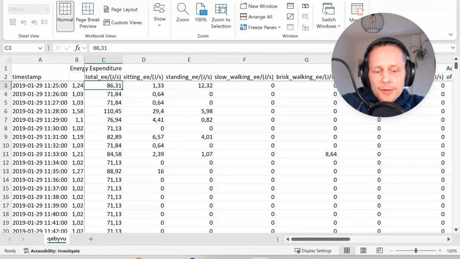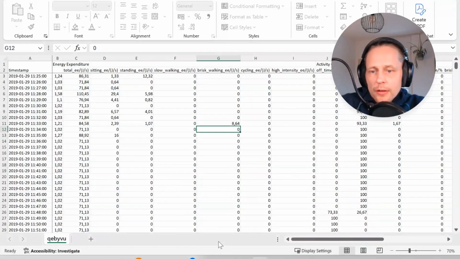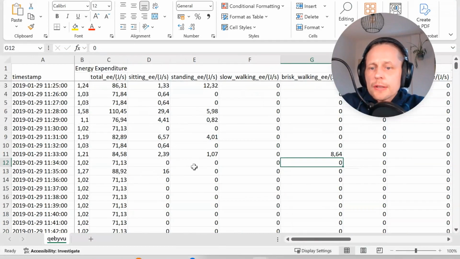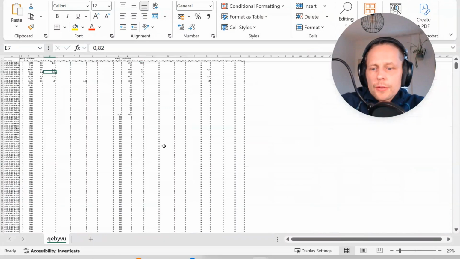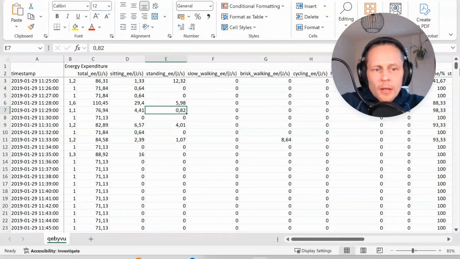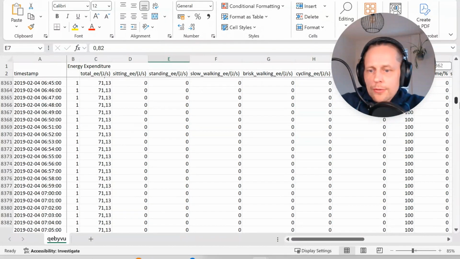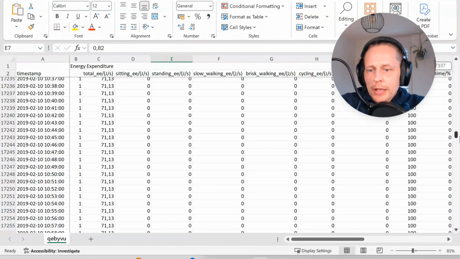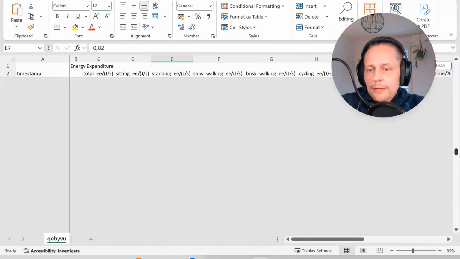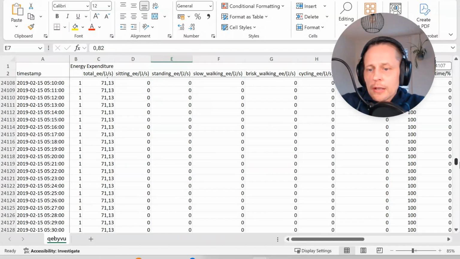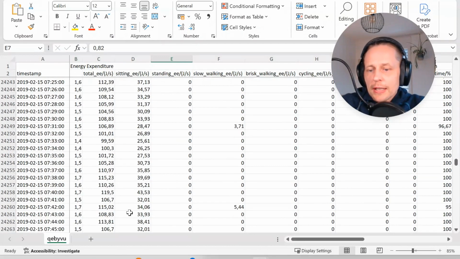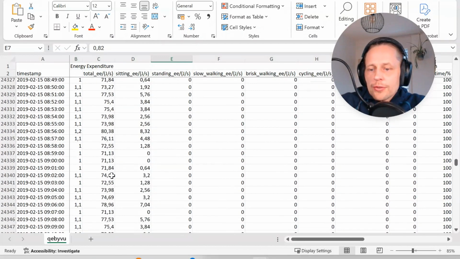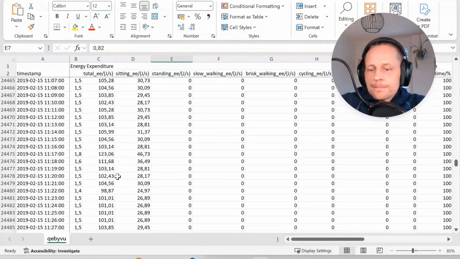I have opened the same file earlier just to make it a little bit easier to show. And then let's see what's in the data file. So let me just go in and find a good place where to show the data. In the beginning, the person hasn't been wearing the device, so it's not ideal data for me to demonstrate what's in the data. Let me just go a little bit down.